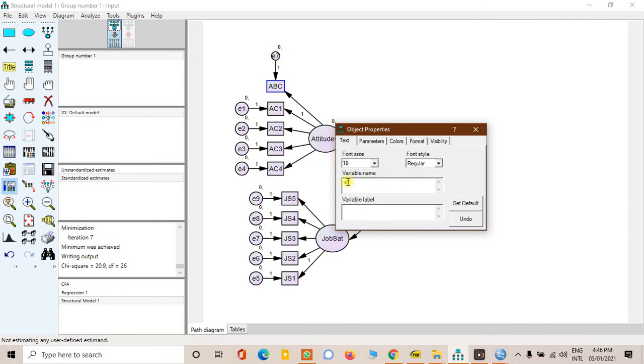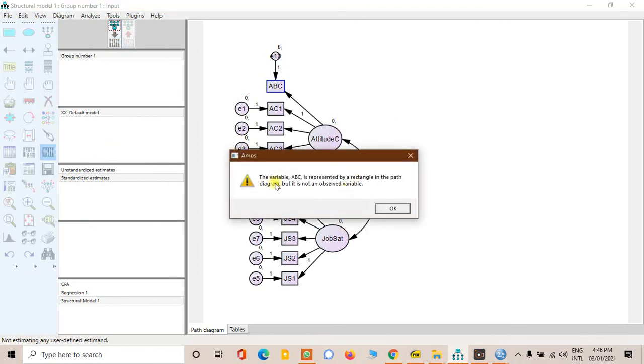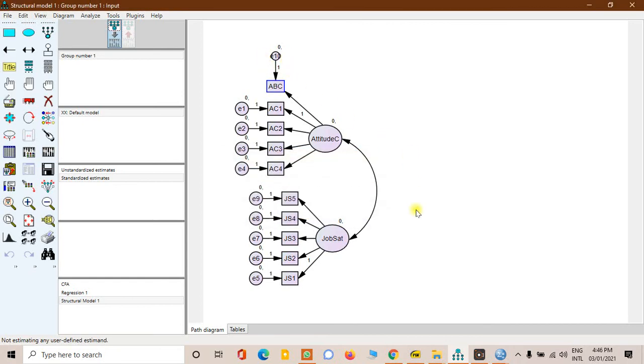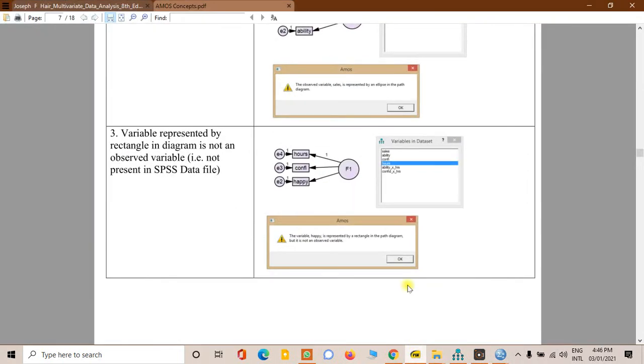E7 is already existing, so I am giving E10. Okay, now run the analysis and you will get the error. So ABC is represented by a rectangle in the path diagram, but it is not an observed variable. So these are certain errors in the running of analysis in IBM SPSS AMOS software.